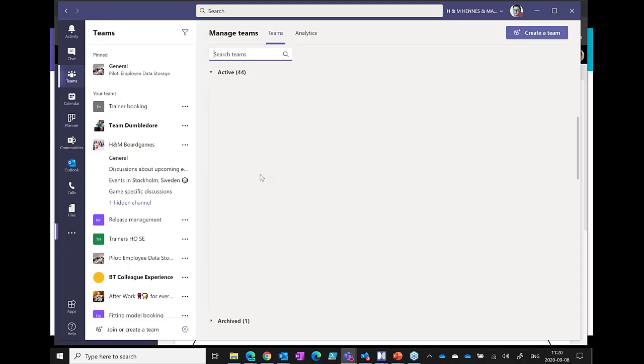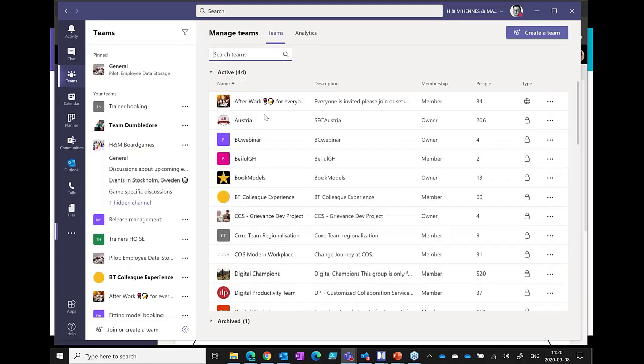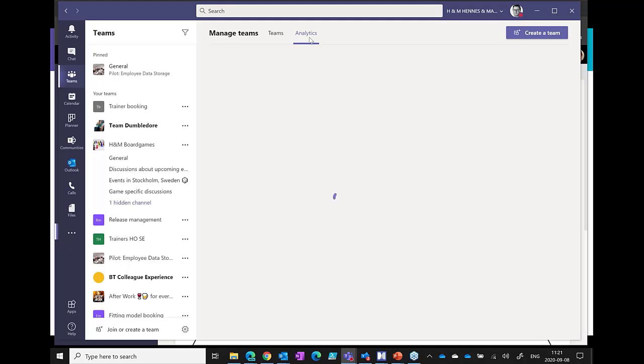So I see a list here, and I can see, for example, that I am a member of that team. It's 34 people invited to that team, and it's a public team. If it's the padlock, it's a private one, but that globe shows it's a public one. So that is one way of seeing the list of teams you have. But if you want to see the analytics, you click on that one.